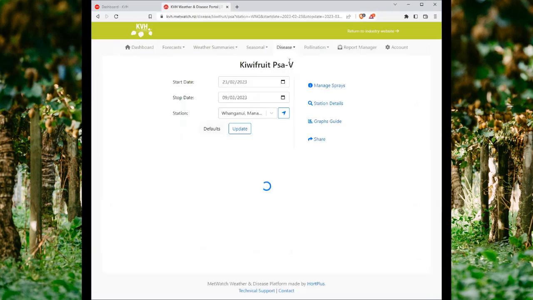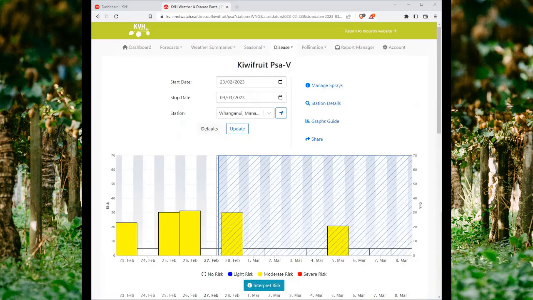Jumping into the PSA risk model will present you with a 14-day summary: 4 days of observations, today, and a 10-day forecast, marked by the blue shaded area. Nighttime is also indicated with the dark vertical bands. The model shows the daily environmental risk assessment of PSAV infection conditions calculated from temperature, relative humidity, and rainfall.